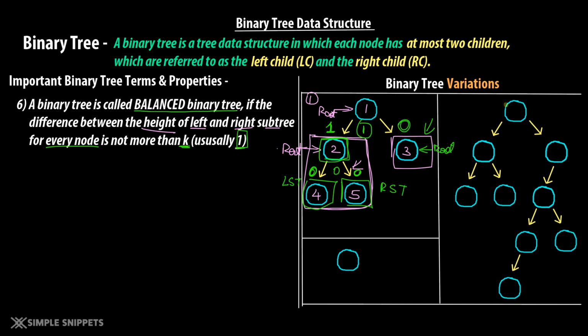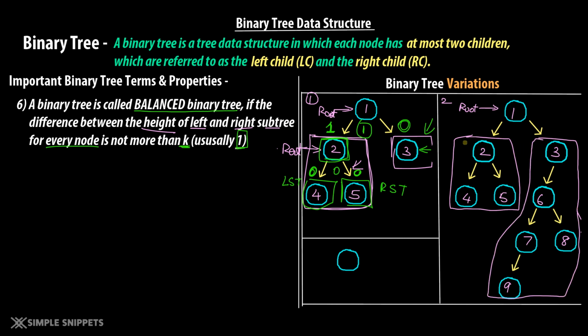Now let's calculate the same height of left and right subtree for this second example. So 1 being the root node, the two different subtrees, that is the left subtree is this one and this is the entire right subtree, right? So for this as the left subtree, what is the height? So this has to be the root for this subtree and the height of this tree is going to be the number of edges from the root till the leaf, which is the longest path. We only have one edge between 2 and 4. We only have one edge between 2 and 5. So the longest path is 1. So height I'll write as 1.